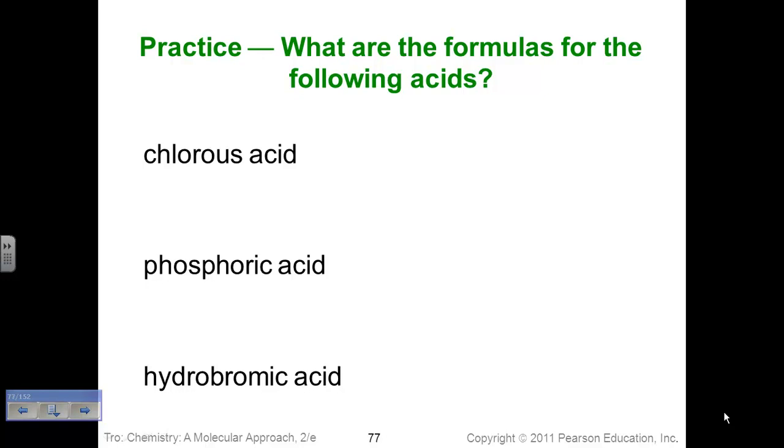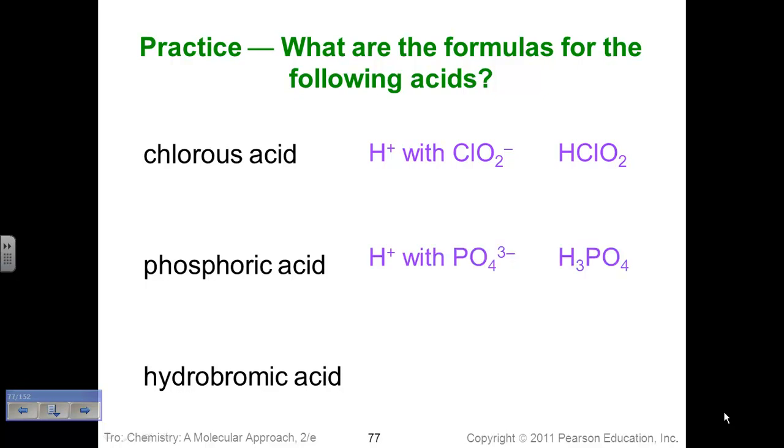Try one more set. Pause the video and work through your examples. Please start when ready. Let's take a look. We know that all of them start with H, and H is a +1 charge. H with a chlorite. Us came from ite. Chlorite. Now we would have named it hydrogen chlorite. As an acid, chlorous acid. Polyatomic ion chlorite.